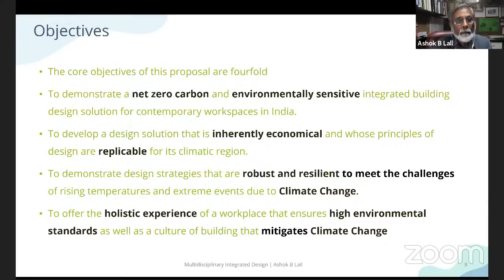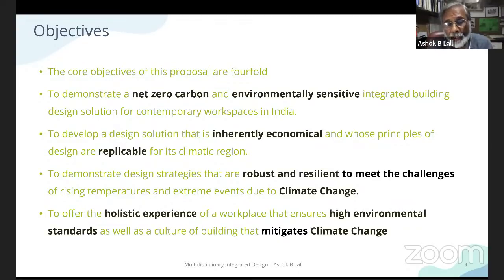the design is also saying that once you experience this building, you will develop a culture which says, you know, this is the way to design and to live in and use such buildings. Let me give you a very small example. If a building is designed with nice openable windows, the idea is that you'll open the windows when it is pleasant outside, in the evenings, early mornings, and when the weather is pleasant, so that you don't have to do any air conditioning, right? Because that will then mitigate climate change.